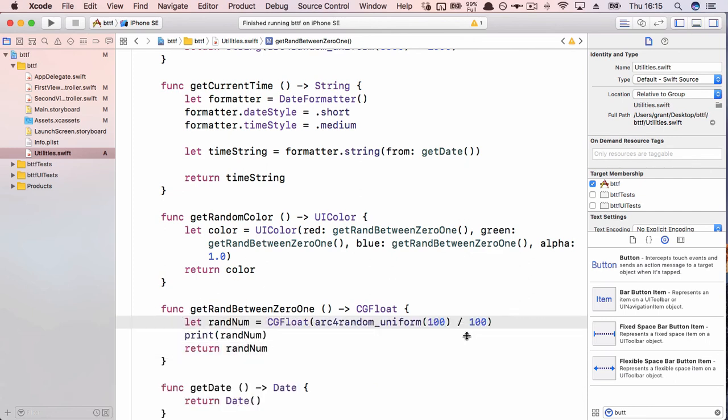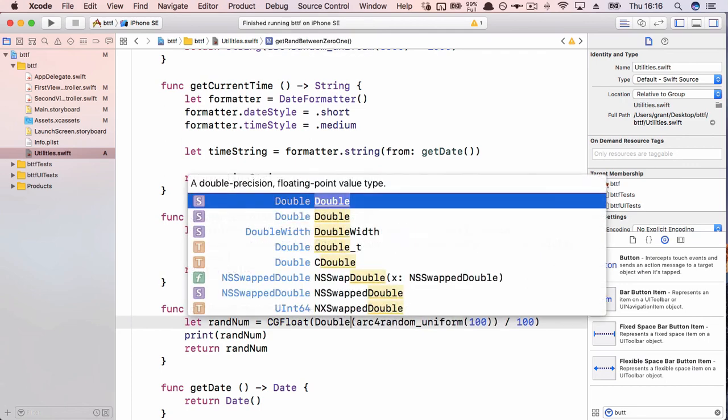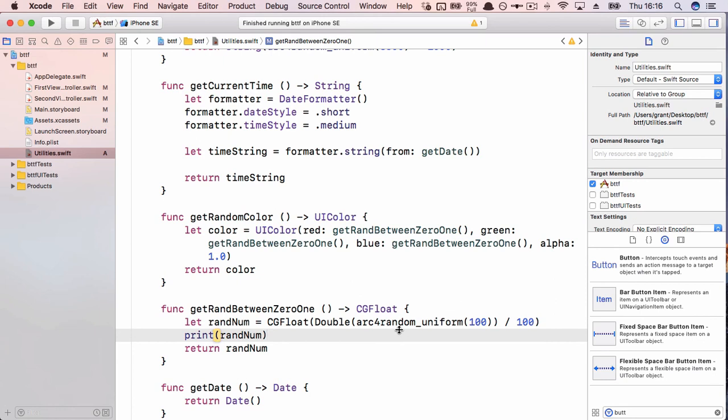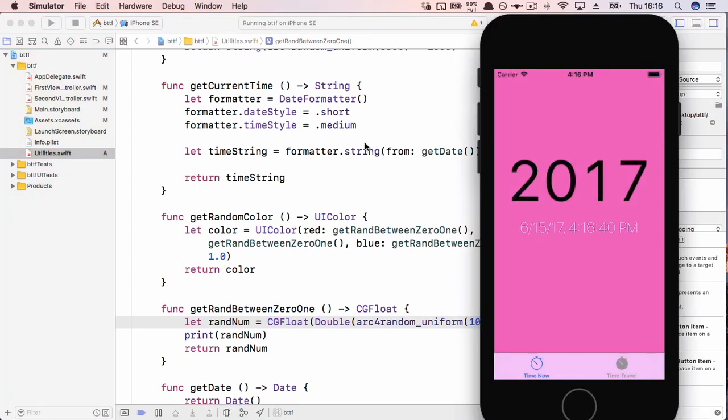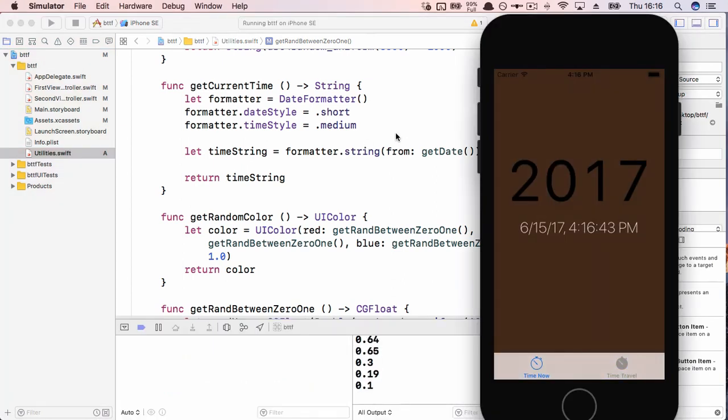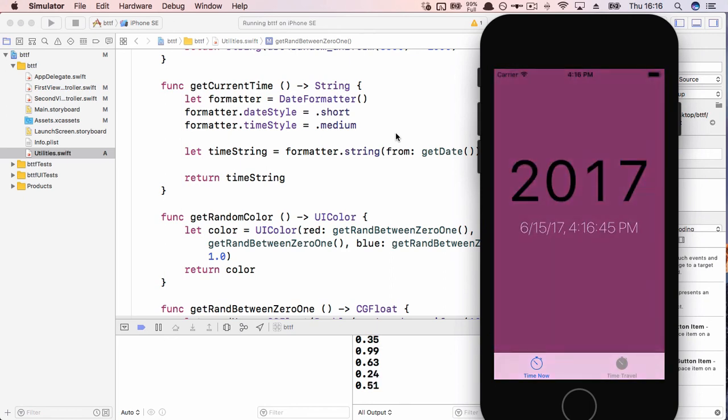Right, so we've got this arc4random. And what I think we need to do is we might actually have to cast this result to a double. So open and close the brackets. We can always try. There's no harm in trying sometimes. Well, there is in programming, but hey. And let's have 100.0 to make sure it is a double. Now let's hit play. There we go.